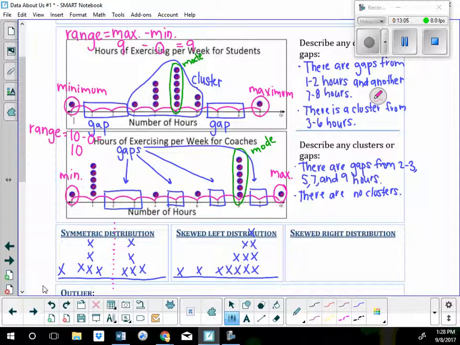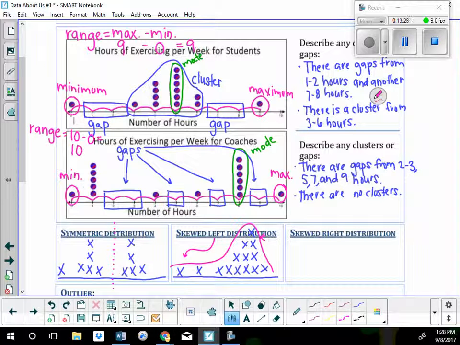If we think about this being like, we trace it, and we think of it looking like a little mouse, okay? The skew is going to describe where its tail is. That looks more like a seal, but pretend it's a mouse. Okay, where its tail is, and that'll help you figure out if it's skewed left or skewed right.